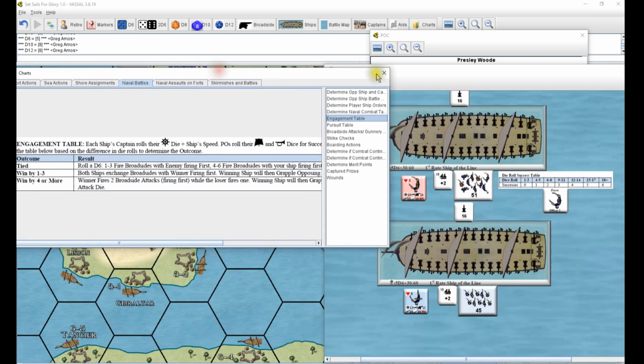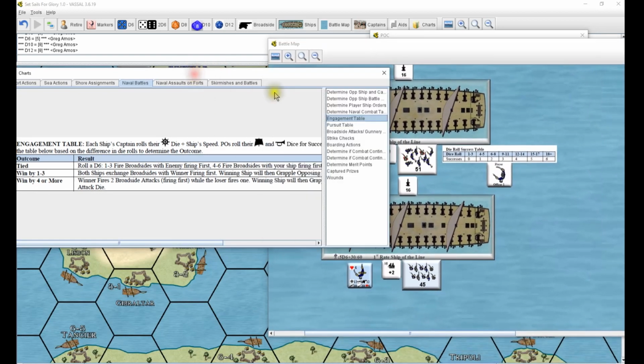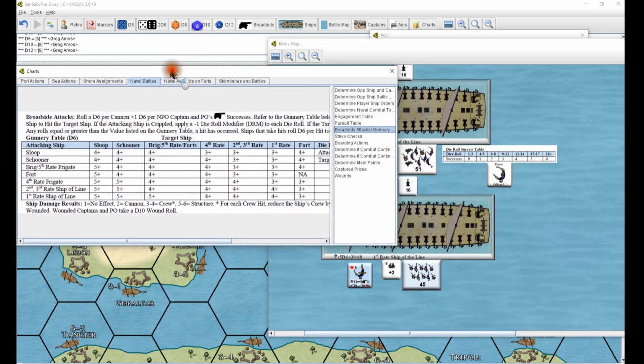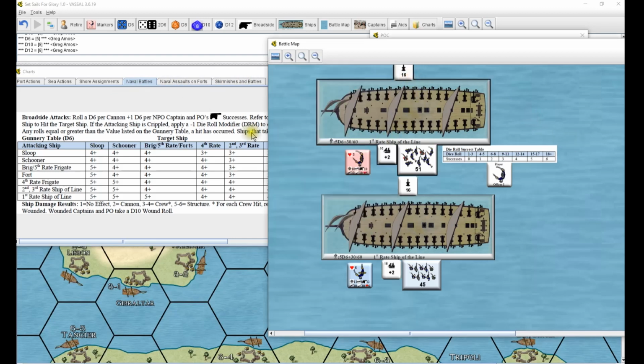Nice. Okay, so we're going to step by step this because I haven't done this a whole lot either. 2 broadsides for us. Roll D6 per cannon, +1 D6 per NPO captain, and PO's gunnery successes. So here's where you start doing a lot of math. I got 16 guns. My captain has an 8 gunnery. No, a 10 gunnery.